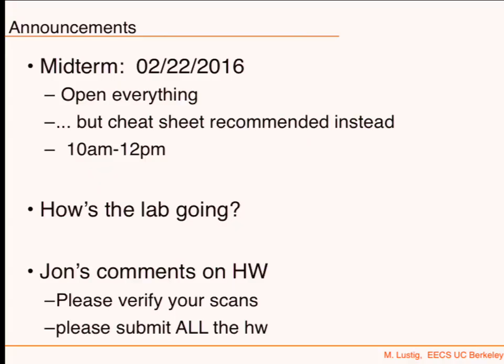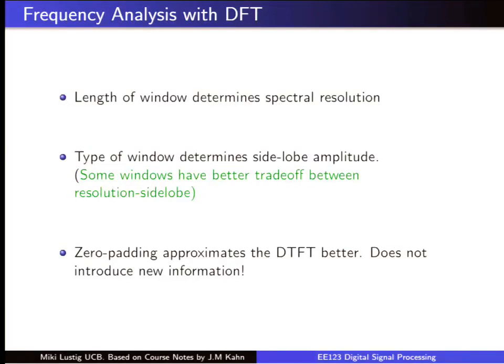No? Last time we didn't finish a few things. We talked about frequency analysis with the DFT. Realized that the length of the window you're going to pick is going to give you the spectral resolution. The type of it will give you the trade-off between the side lobe and the main lobe, right? Each one of them is slightly different and depends on the application.